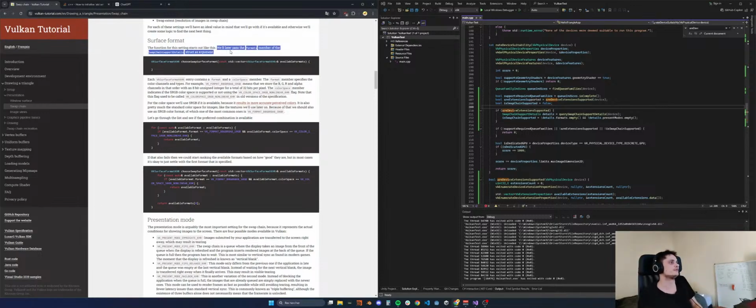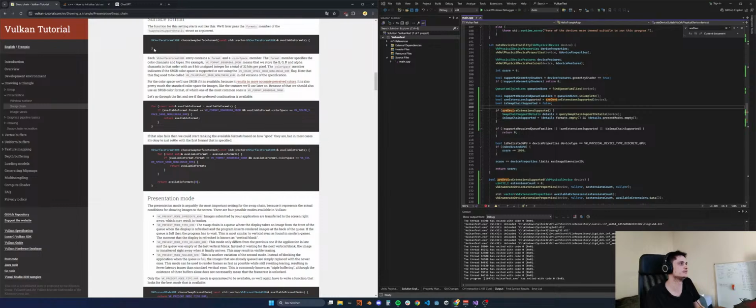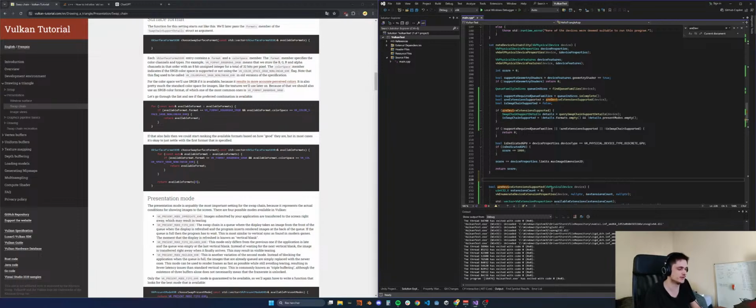We'll later pass the format's member of the swap chain support details struct as arguments. Okay, so why? I guess we'll just pick in place inside of rate device suitability.